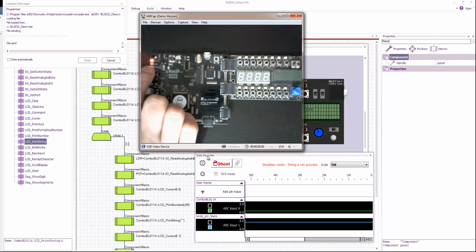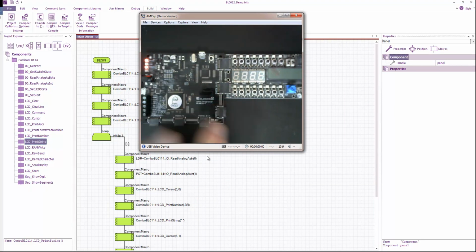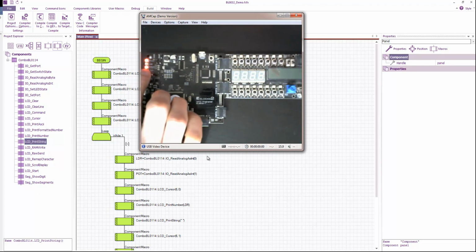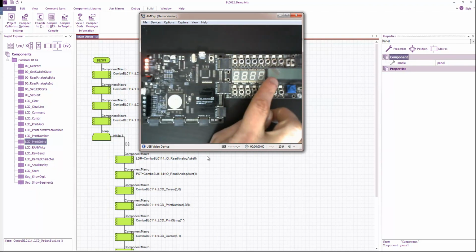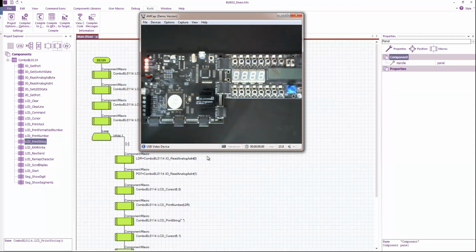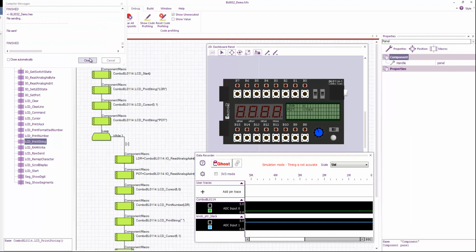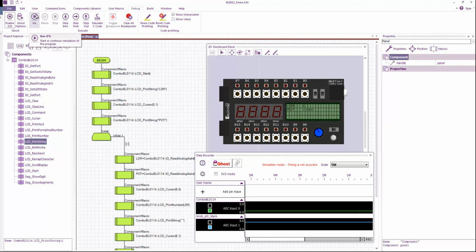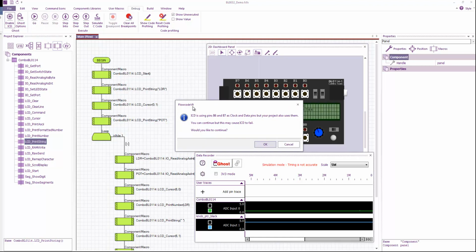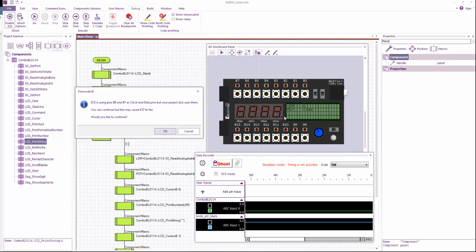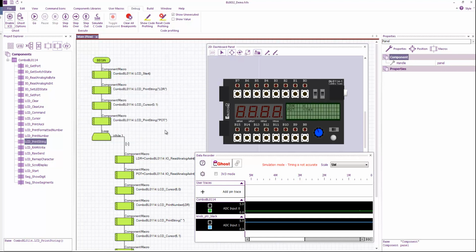The USB LED is flashing away again, and this time when we've finished, our ICD LEDs come on and the screen is blank. That's because the chip is there ready and waiting for instructions from Flowcode. So if I now click the go button, it warns me that the ICD pins are being used. They're basically being used by this component, but they're not used by the LDR or the pot or the display. So we're safe to proceed and click OK.